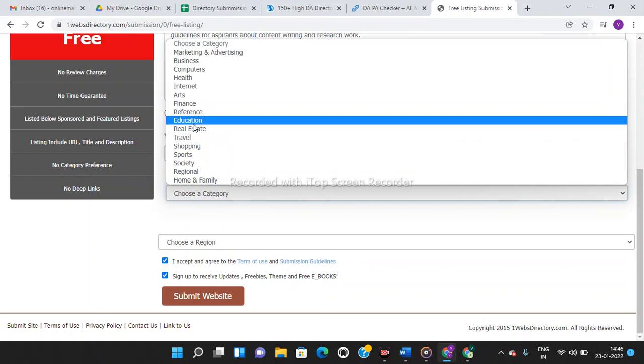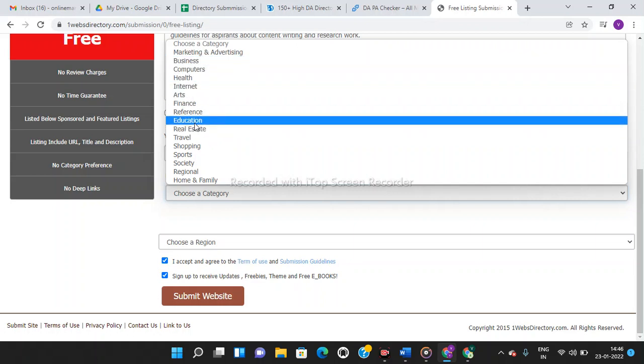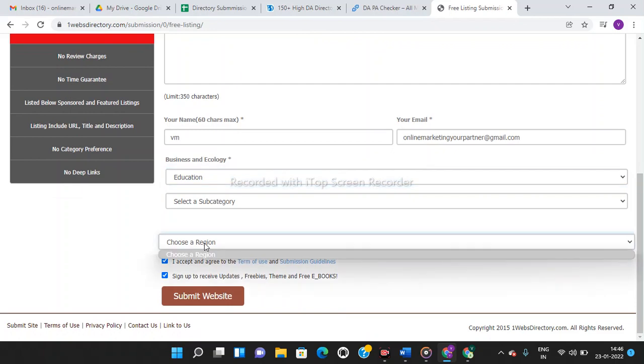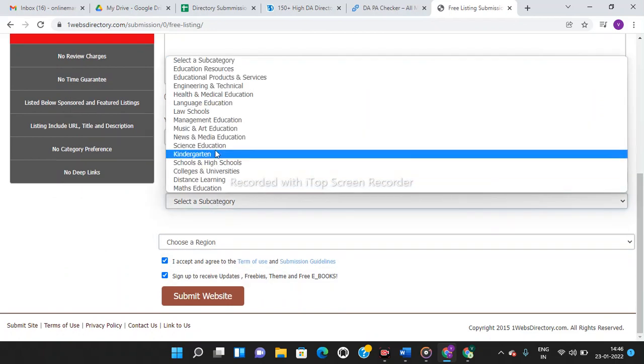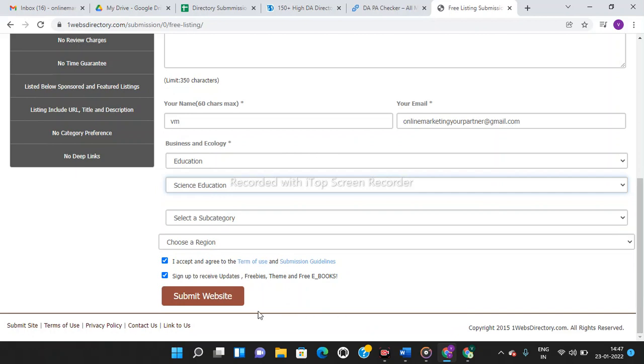If your website is related to health or computer, you can select a relevant category, right? So education. Then choose region, so select subcategory. Again it's science and education. Now I accept terms and conditions and submit website.